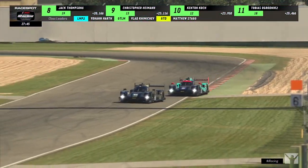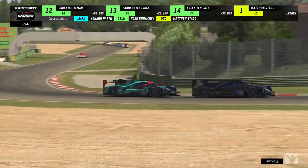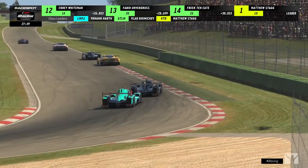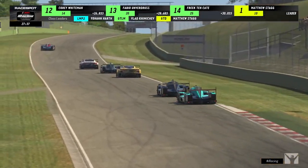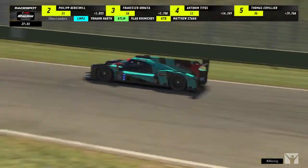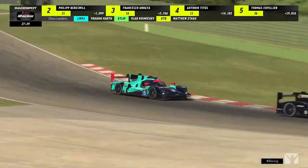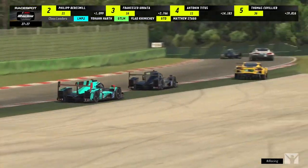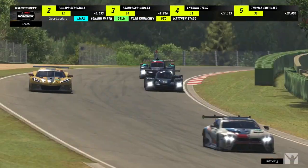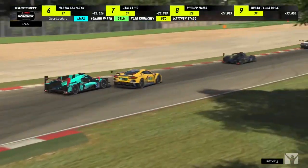Imola is very much a momentum track. It's a track where you have to be able to roll the car through the corners because you're just not going to be able to get it on outright speed. It's not like Monza where it's just hard on the brakes and hard on the gas and you're going to be fine. You really need to know how to roll the car to the center of the corners. It's a lot like Laguna Seca in that regard. That's a track as well where you really have to be careful with how you roll the car through the center, especially through this middle section of the track. This section right here, the Mineral Complex.